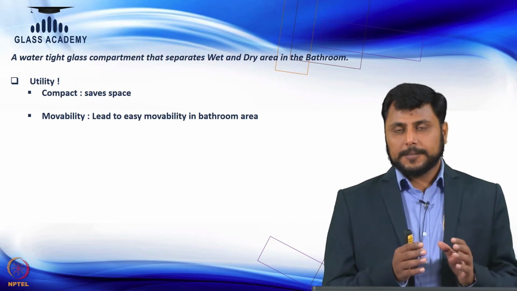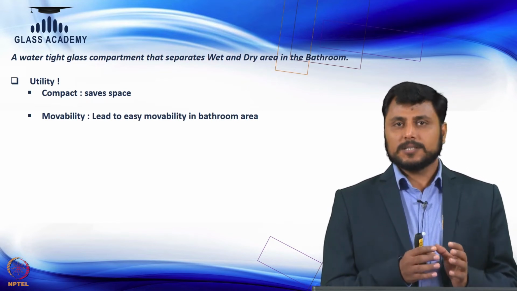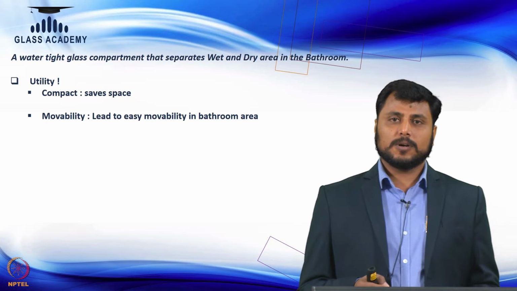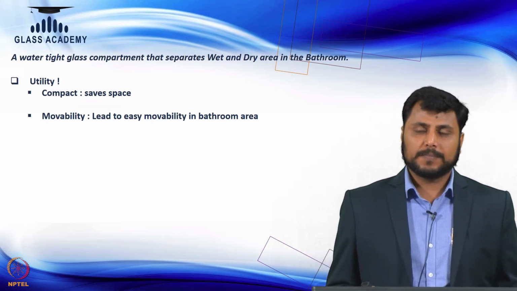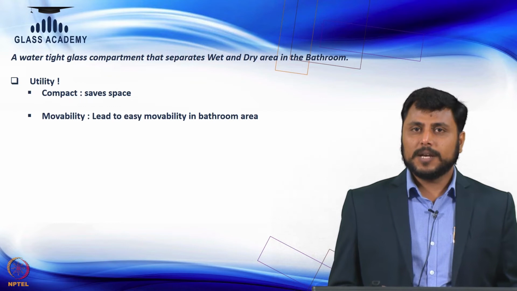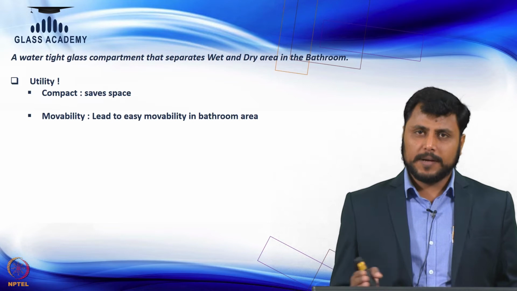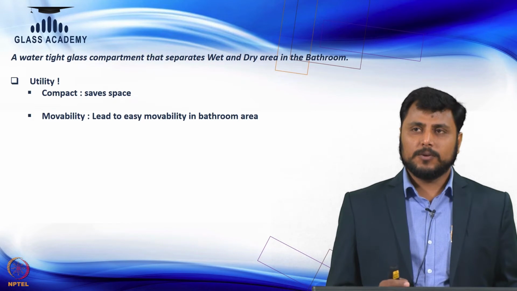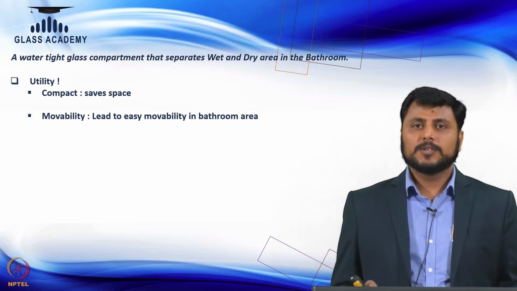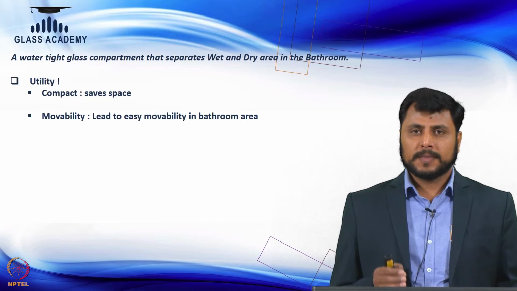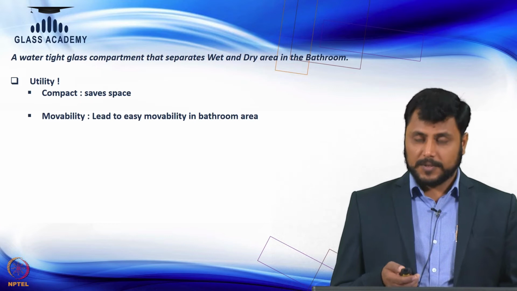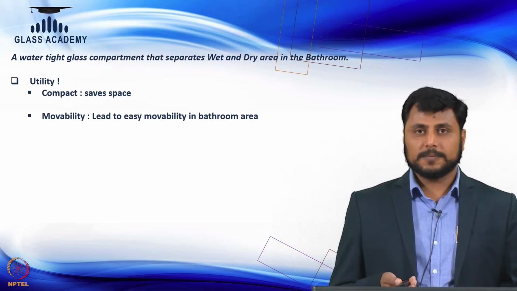Let us say you are putting a commode, a wash basin and a shower area. If you put a shower enclosure in the shower area, you will be able to use your wash basin and commode area freely. There will not be any water spillage on the WC and wash basin area. So, that area will be totally dry. Your movability, moving in the bathroom from one corner to another, will be very easy, and you will be able to utilize the rest of the space in your bathroom. So, that is why we say that a shower enclosure helps you in utilization of space. That is the most critical benefit of this product.